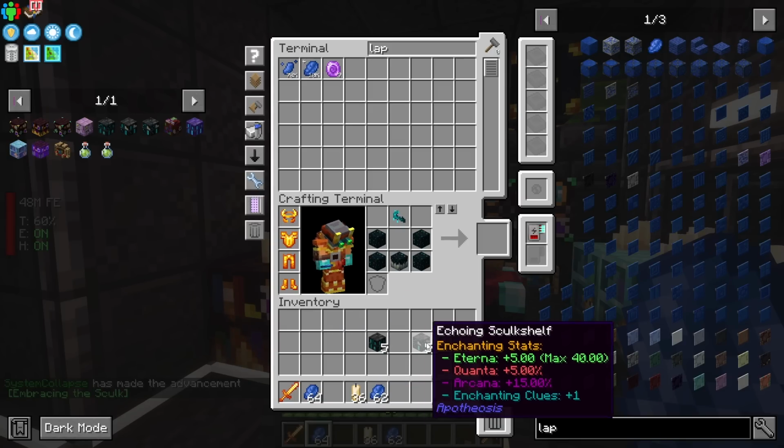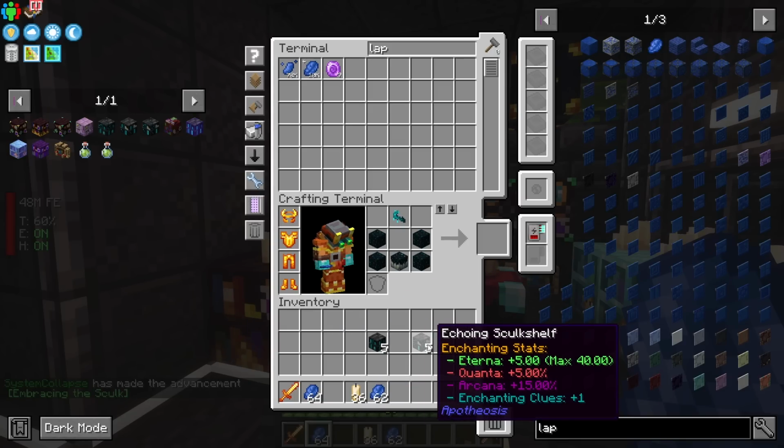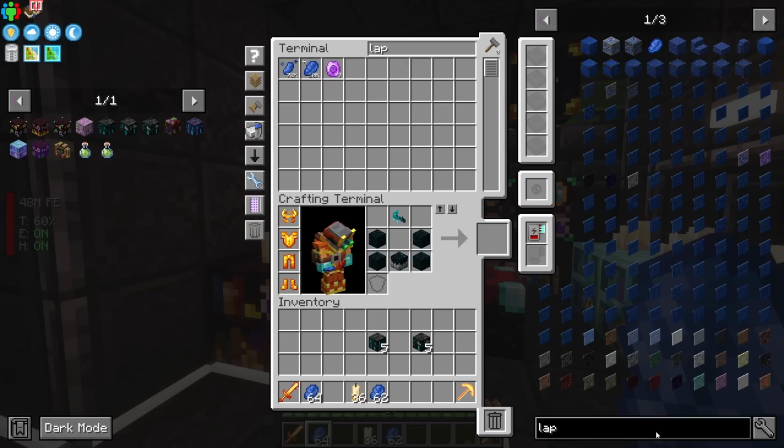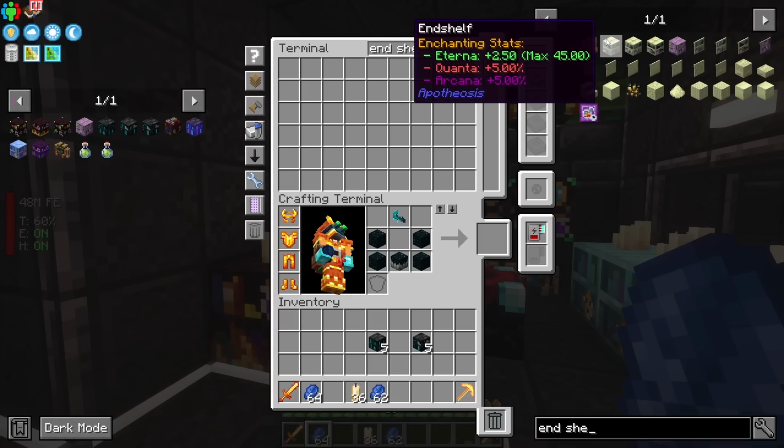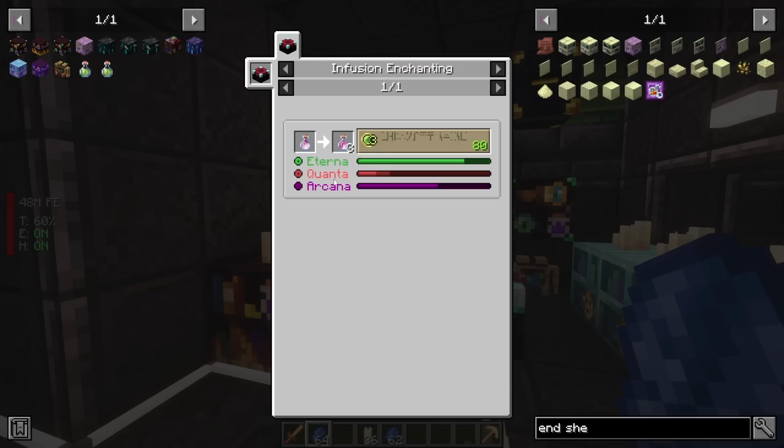I think, anyway. We have that. This one's going to have max 40 Eterna, meaning we'll be able to do the, I think it's End Shelves next, actually. Is it? Go to End Shelf, and this will be like the last tier here. Here, and then the Infusion.